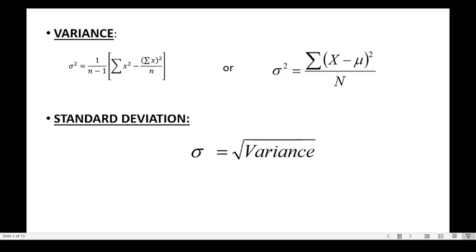After you calculate the variance, only then can you solve the standard deviation. Why? Because standard deviation comes from variance. You just need to square root the variance value to get the standard deviation. So if in the question they didn't mention variance and they just straight away ask you to calculate the standard deviation, automatically you know that before that you need to calculate the variance first, because like I said, we need to square root the variance.